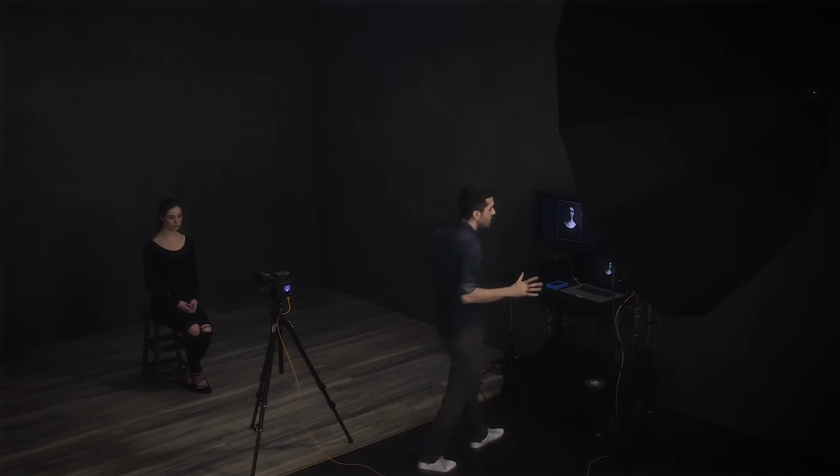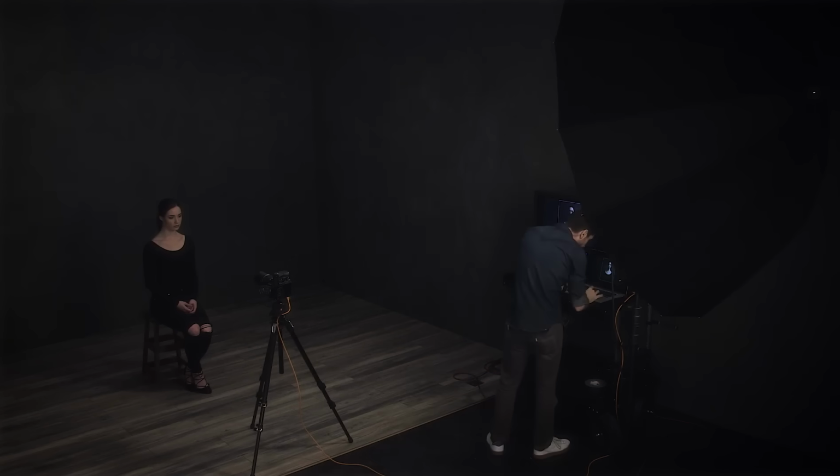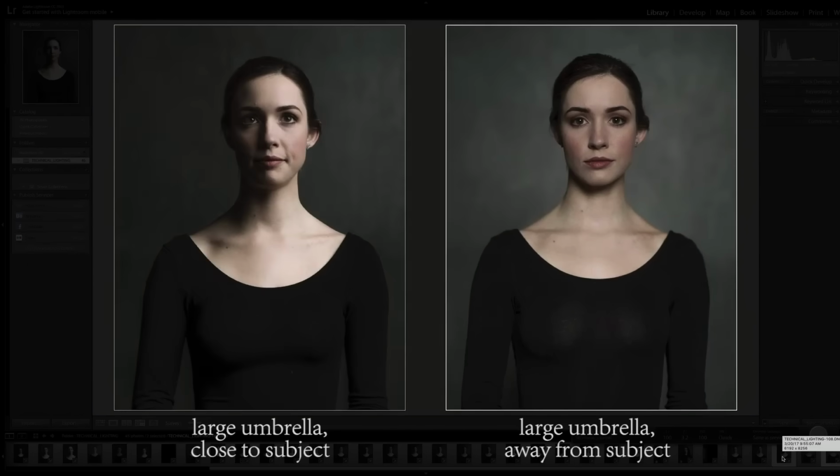And it's completely changed the look of the image. It's lowered the overall contrast, it's changed the quality of light, and truth be told, it kind of defeats the purpose of using a large umbrella like this, or a large modifier for that matter.